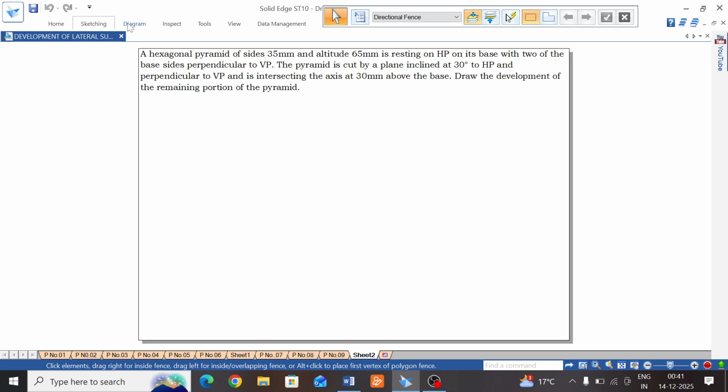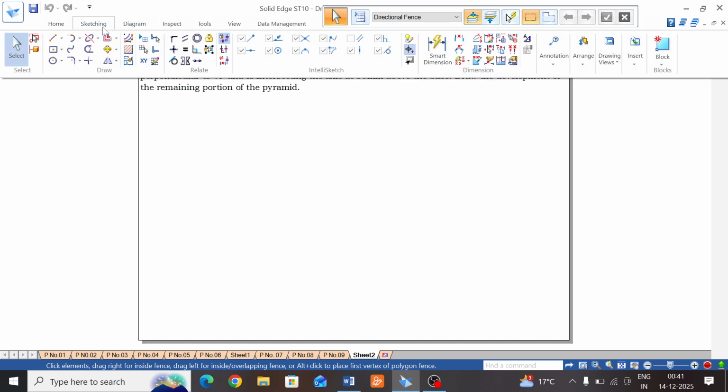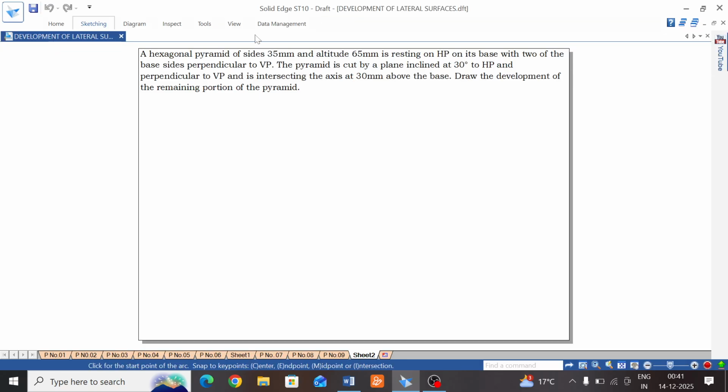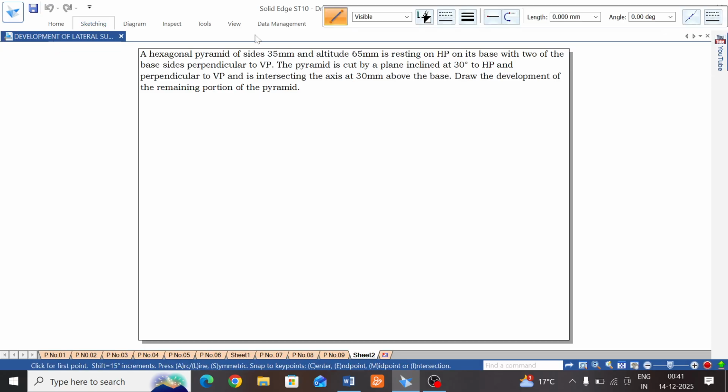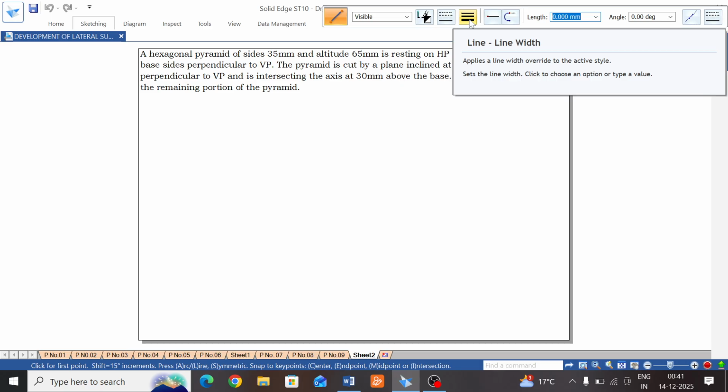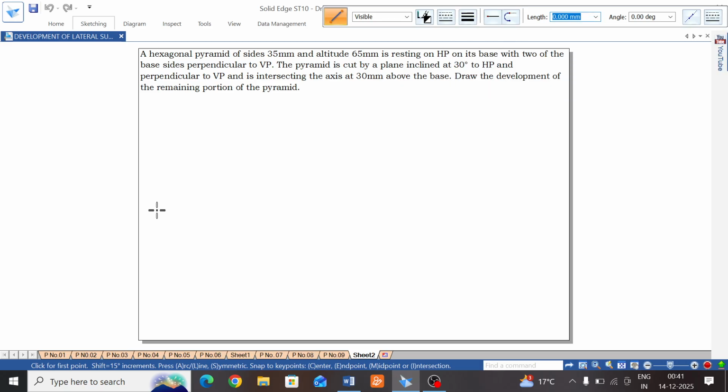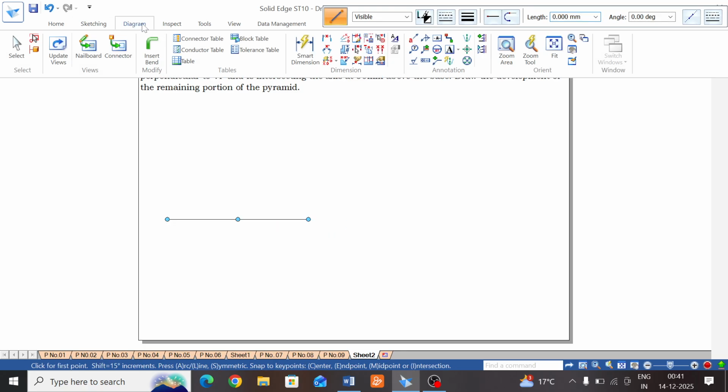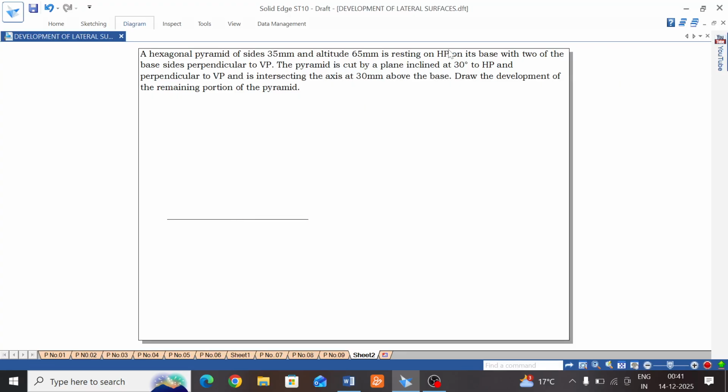Now first draw the front and top view of the hexagonal pyramid. The side dimension is given as 35 mm and the altitude is 65 mm. Select thin line and first draw the XY line, then go to the text command and add capital letters X and Y, VP and HP.